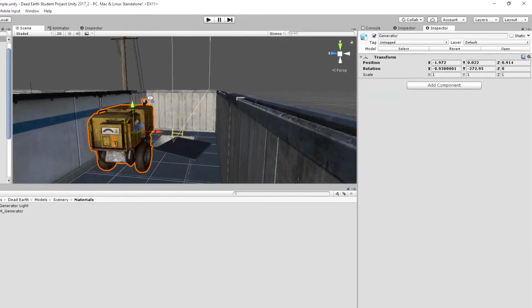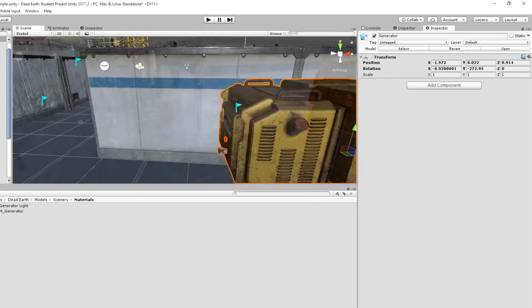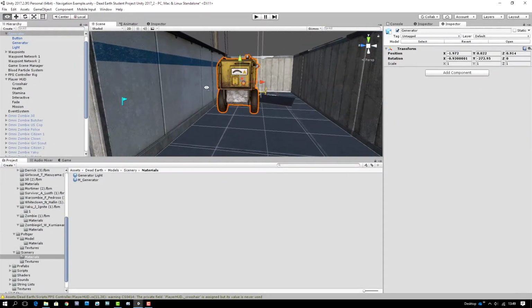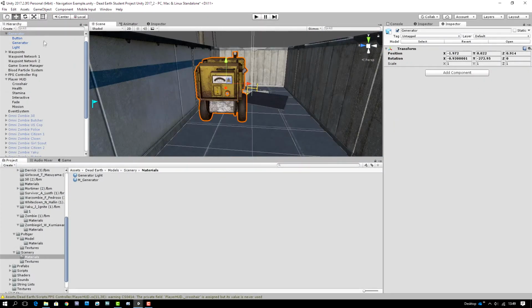As you can see, I've just pushed it down this little passageway a little bit, so we have to travel into a dead end where we could get blocked off by a zombie coming in behind us. Let's now add some lights to this that will be used to create the red light and the green light that will illuminate the area based on what colour the material of our generator's power light is.